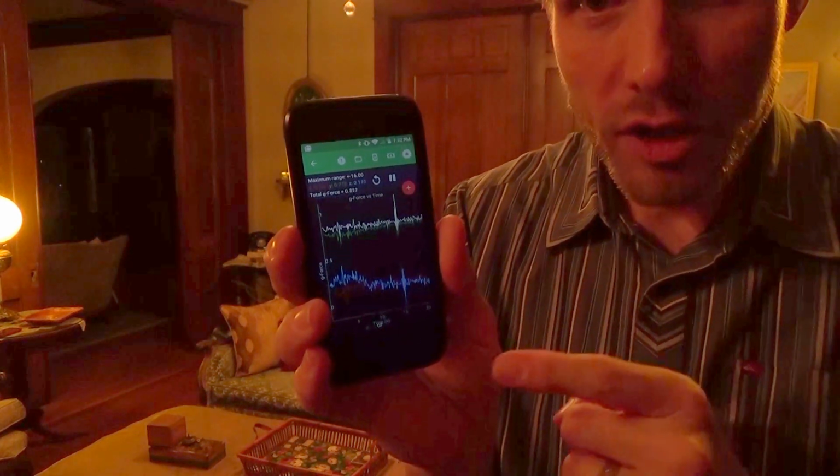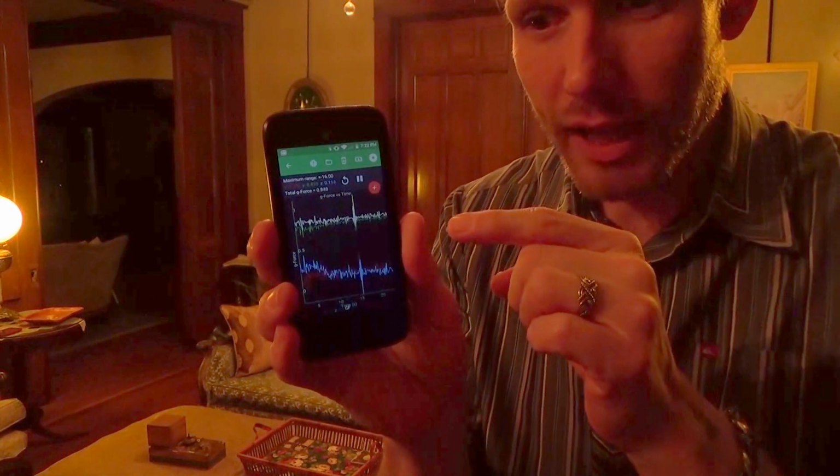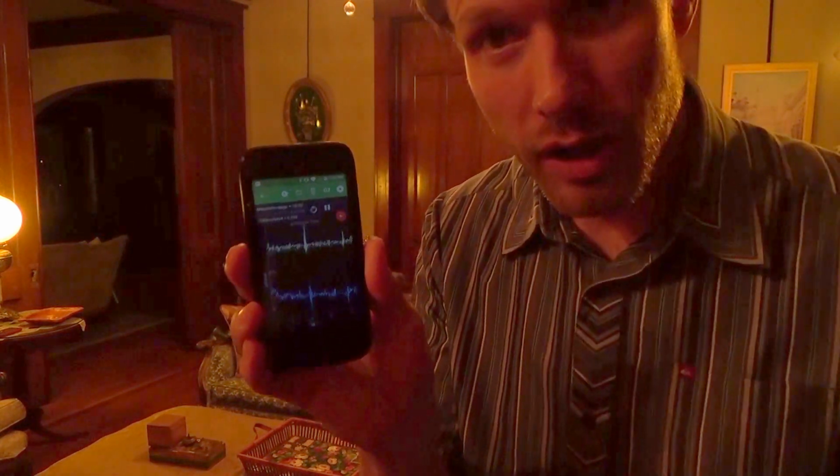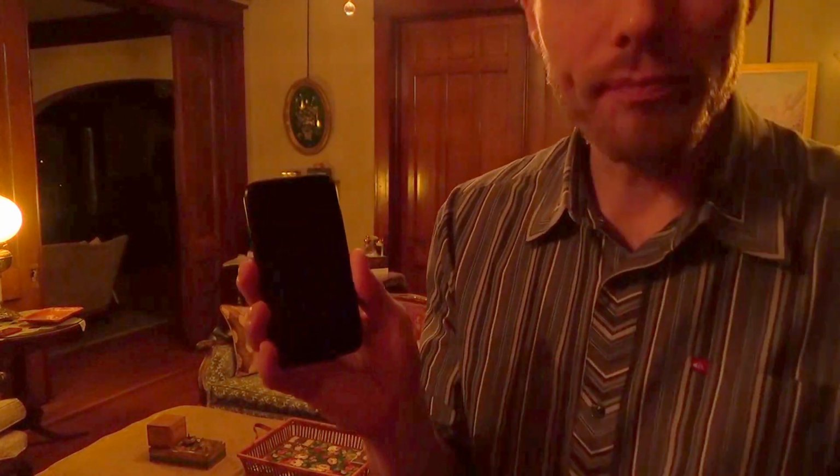So you will know what you're measuring when you look at other applications. What sensors does my phone really have? For instance, if you think that you're measuring electromagnetic fields, but you don't actually have an electromagnetic sensor on your phone, then what are you measuring?